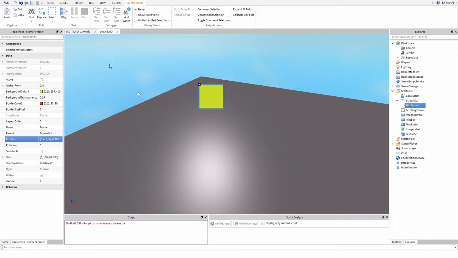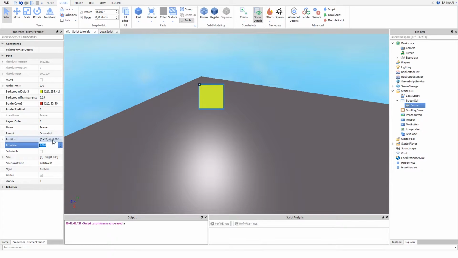So for example, it's 0.460, 0.416 from the corner, I mean from the left corner of the screen.